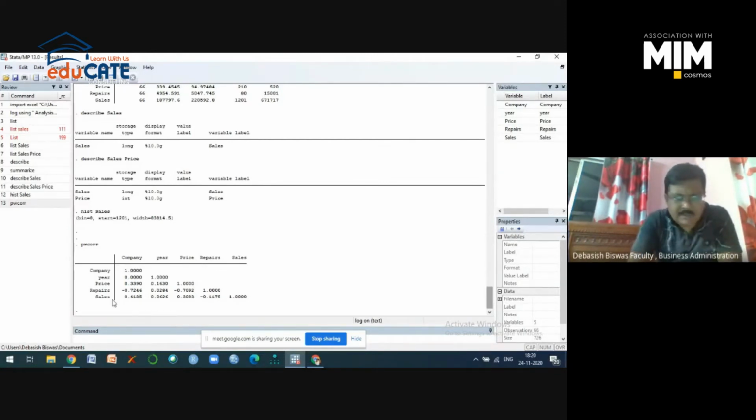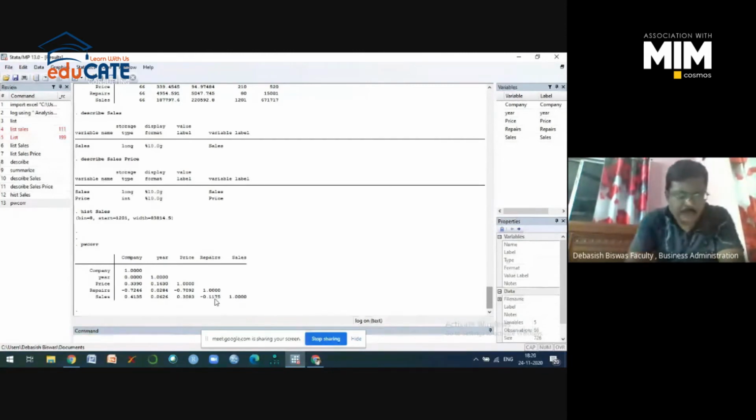Or sales versus repairs, that is minus 0.11. So in this way, you can get the pairwise result of correlation coefficient.